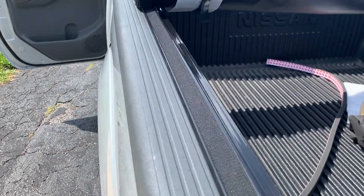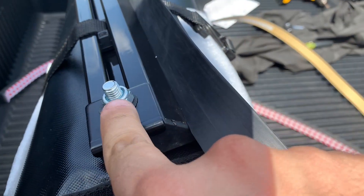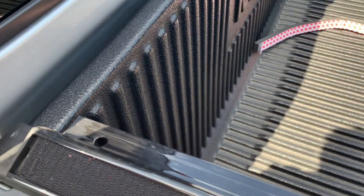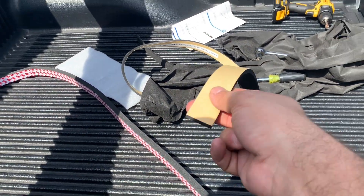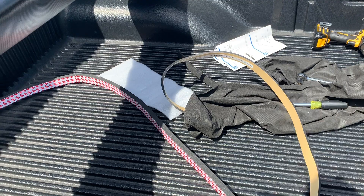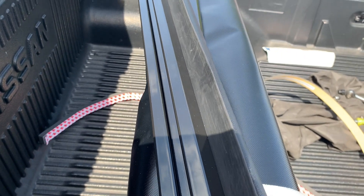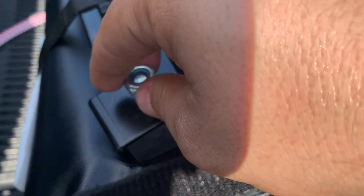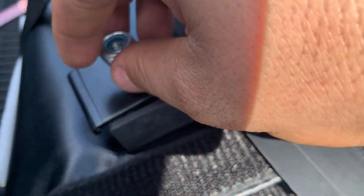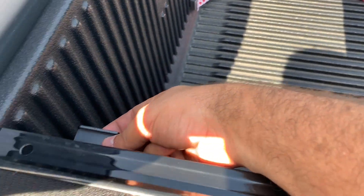You can close the tailgate — really good. So what I'm gonna do now is put the cover on. With the 16 socket, take this out and then line it up with these holes over here. I don't think we're gonna need the rubber piece that came with tape. So unbolt the two bolts — you have one on this side and one on the other side. This is going underneath, in that hole.